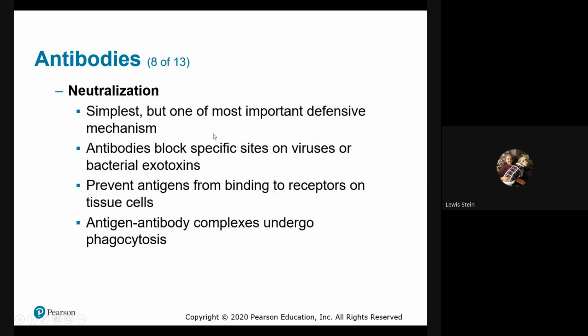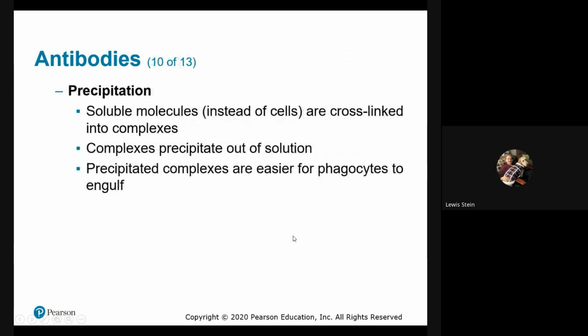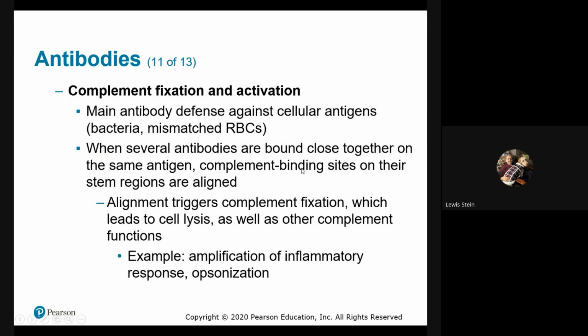Neutralization, effective, lots of toxins, okay, or blocking sites where toxins attach to, and then we have phagocytosis. Agglutination, basically these lattice-like clumps. Classic is the blood cells. We remember the little speckles we saw when we were doing the blood testing. Precipitation makes them insoluble, makes them complex, come out of solution. Again, easier identification.